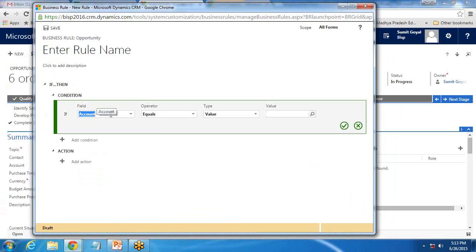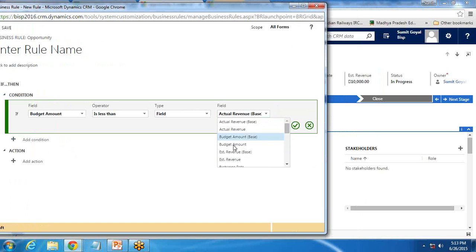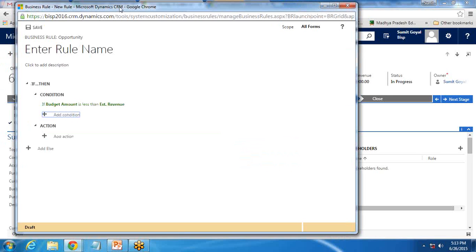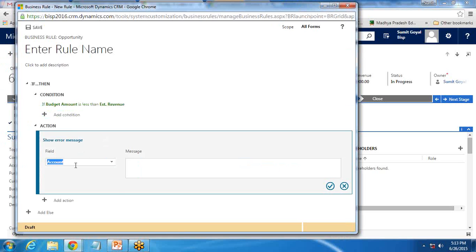So I test the condition that if the budgeted amount field is less than, basically, estimated revenue. So look for that field, estimated revenue. If that's the condition, what action should be taken? It will throw an error message. So show an error message.